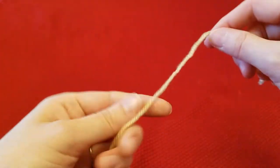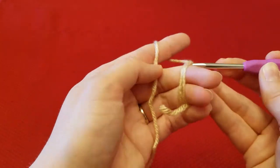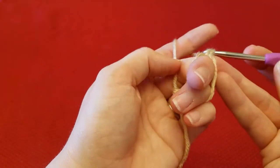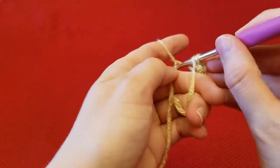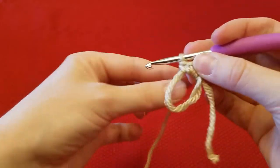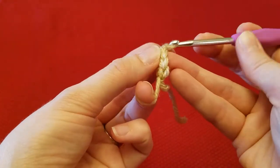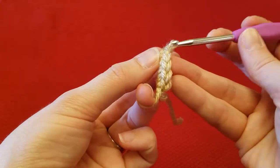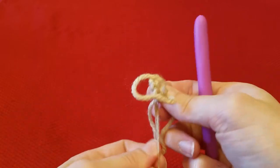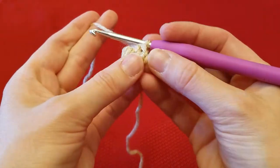So to start the ear, go ahead and make a magic circle with 6 stitches. One, two, three, four, five, and 6, and close up your circle. For row 2, put 2 single crochet in each of the 6 stitches around.